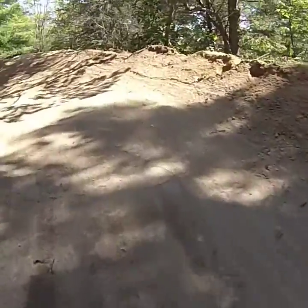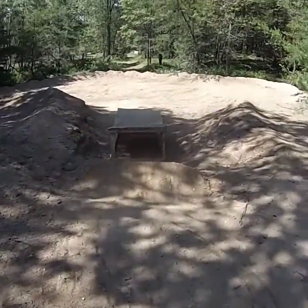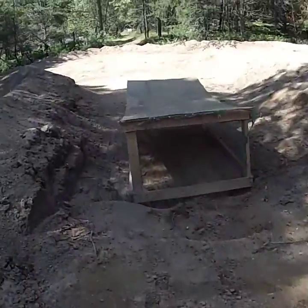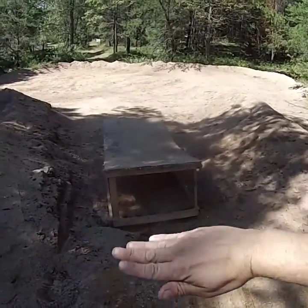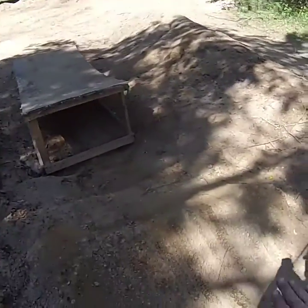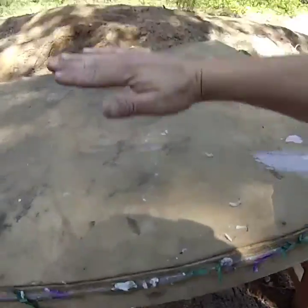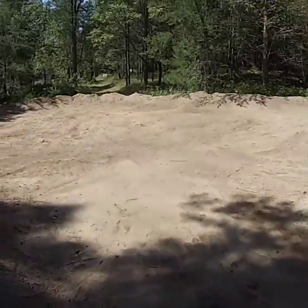The only other thing that did kind of get added, just for a fun little jump or whatever, is this. We had this table here, well it broke, it kind of got a nice little dip shape to it. So I made a little bump here, brought the table up where I've dug all the dirt out of there, because all this was level up to this height. But that's how much I've dug out. I dug all this out to build up these jumps and berms and everything else. But yeah, you jump this, land on this guy, and you've got just a few seconds to get her straightened out in the air. And then you nail it till you land, and then you nail it off one more time. Of course, you've probably already seen this in one of my videos.